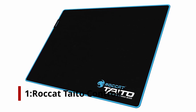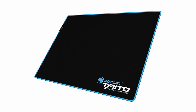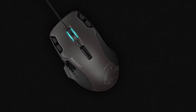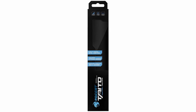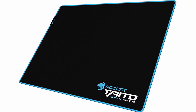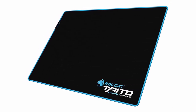Number 1: Roccat Titan Control. The classic cloth mouse pad is the most inexpensive and popular kind. They are mainly made of rubber composites with synthetic fabrics woven together to create a thick foamy structure with a soft top. Crafted to provide a smooth, consistent, and durable surface, gamers who need pinpoint accuracy with little friction prefer cloth mouse pads. Broad cloth surfaces are favored by most FPS professionals as they make large sweeping movements with low DPI mice. We appreciate the subtle approach the Titan Control takes, with stitched blue edges that prevent fraying and provide a nice accent color.